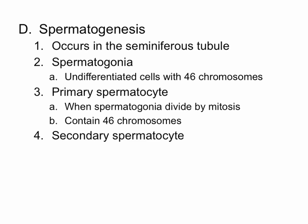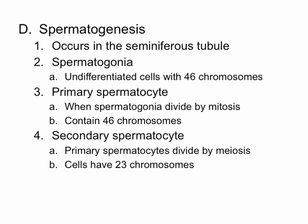A secondary spermatocyte is then when we undergo meiosis. Meiosis is the process by which we decrease our chromosome numbers by half. The cells now have 23 chromosomes. And really that's what we want, because when mom and dad give their gametes, so an egg and a sperm, to the new zygote, we want to have a number of 46 restored. But we have to have half the information from mom and half the information from dad.